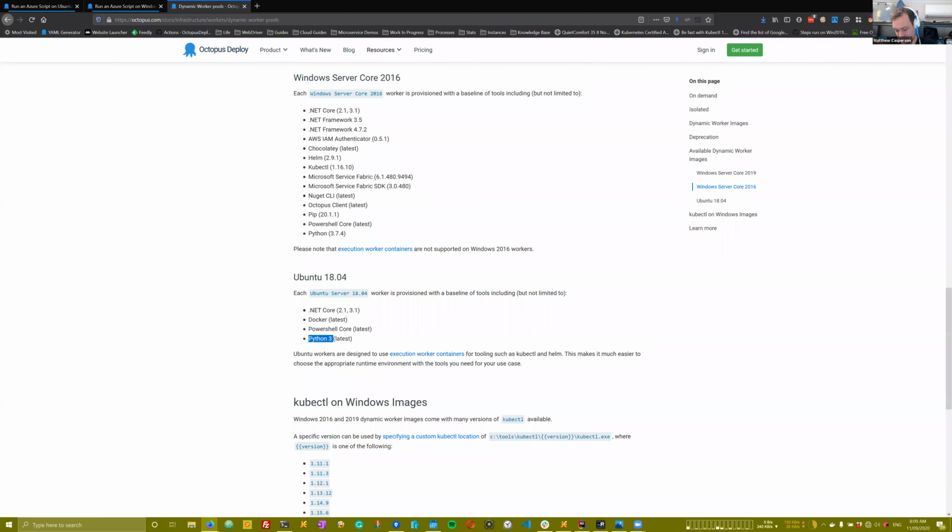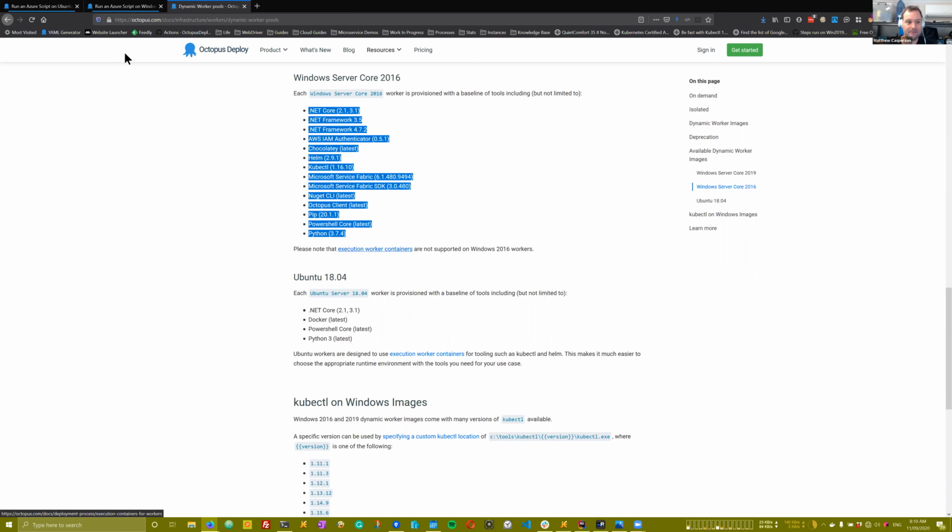So this is a bit of a conundrum, right? How do you know what tool someone's actually running when there's so many different tools either pre-installed or distributed by Octopus? And to manage this kind of matrix of tools, we realized we needed something new. We needed a new solution because pre-installing these tools just was never going to scale, and we could never please everyone with the particular versions or the particular applications that we were installing. And that's where execution worker containers came in.